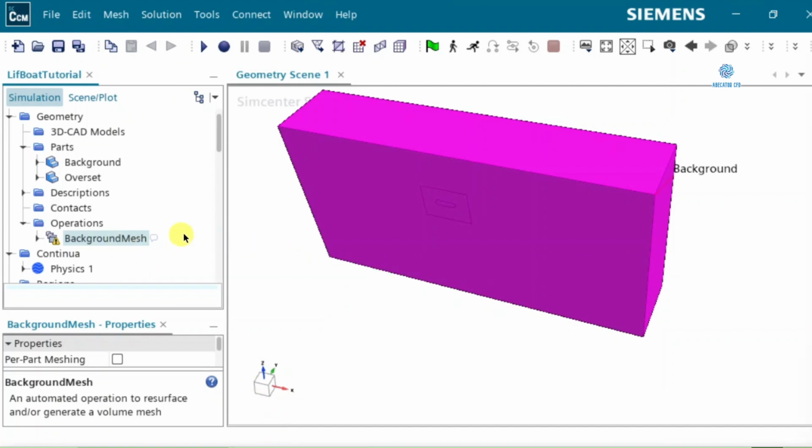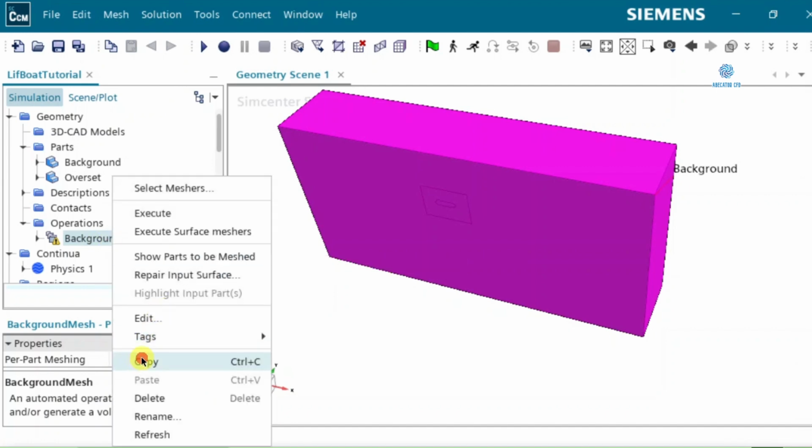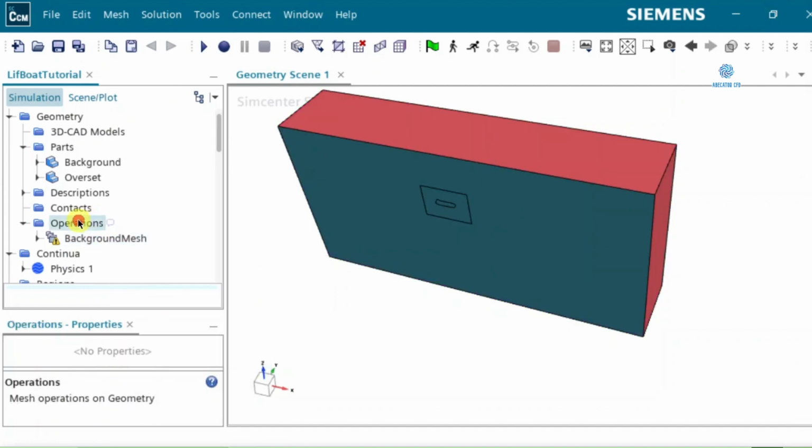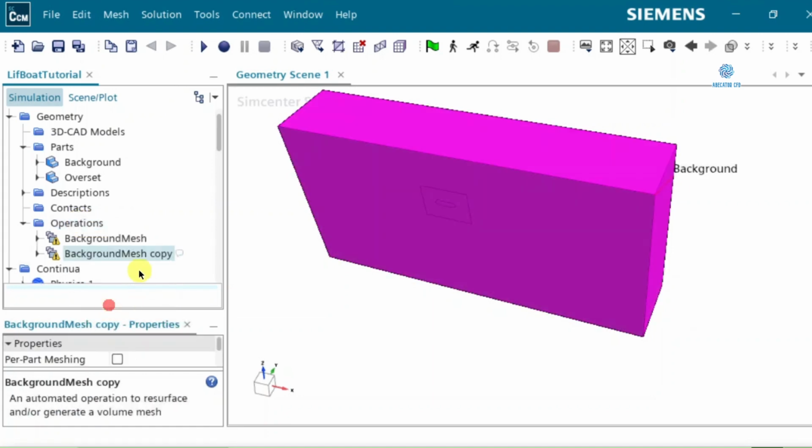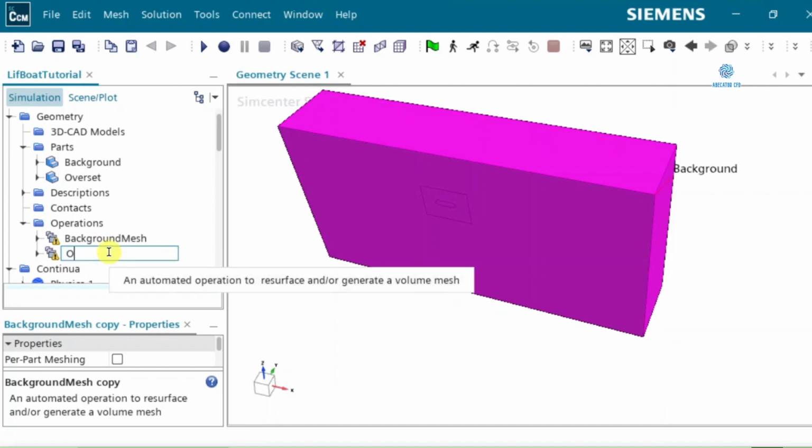Now I want to create the mesh operation for the overset region. I could repeat the same path, but there is an easier way. I can copy the background mesh operation with right-click and paste, or Ctrl+V. As you can see, the operation is copied, and now I just need to rename it to overset mesh.